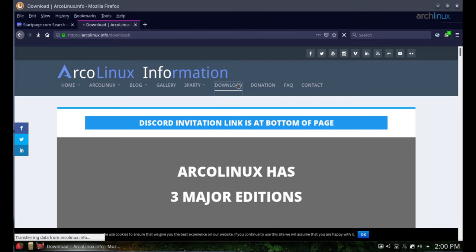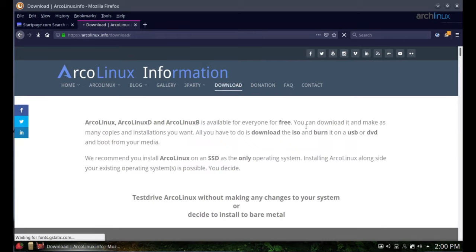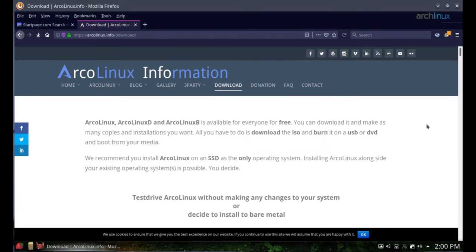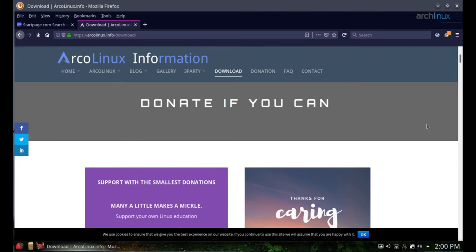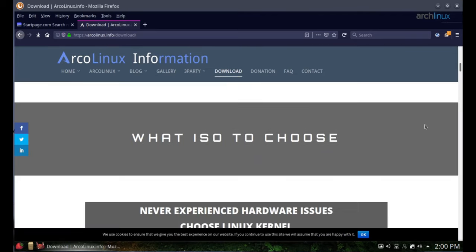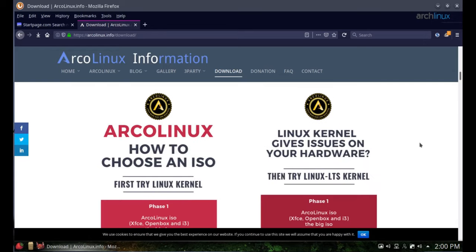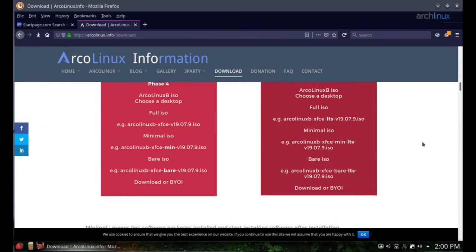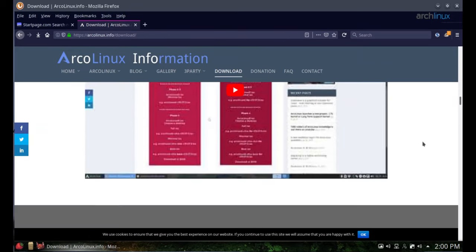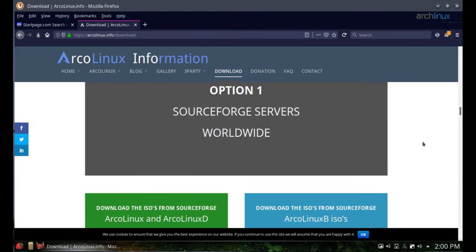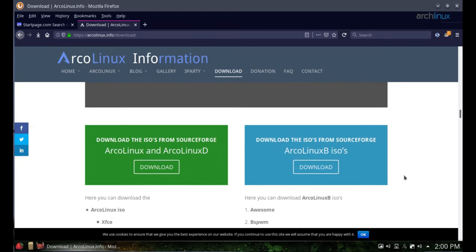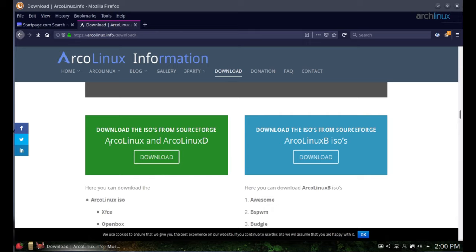Find about downloads. Here we go. Download. See if we can get to the download page. And it's all going to be coming from SourceForge, so you'll go to SourceForge to do your downloads. Let's go ahead and scroll on down. And like I said, I didn't want to do the XFCE with the other two desktops, and I didn't want the minimal D where I got to install my own. So I went here to B.